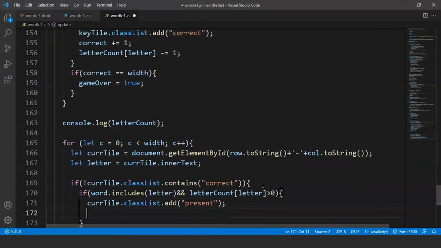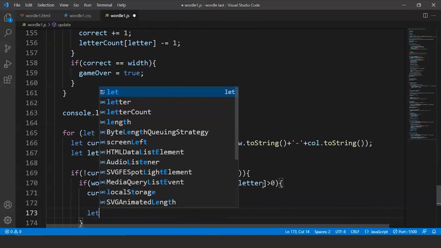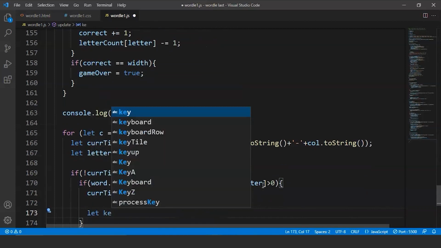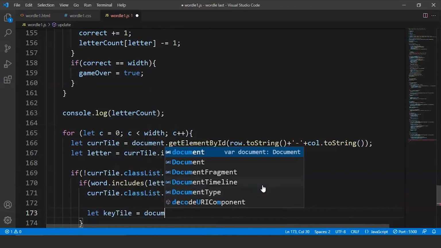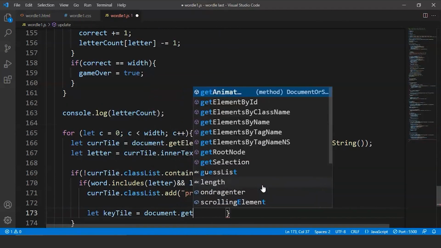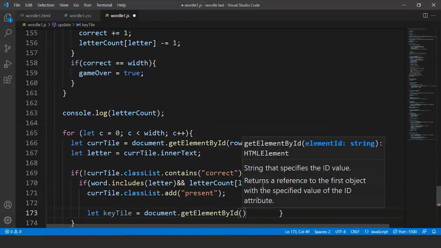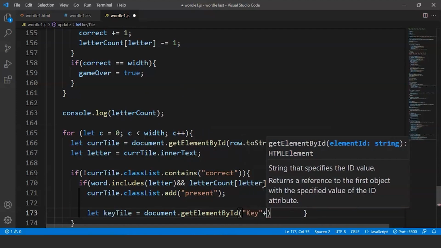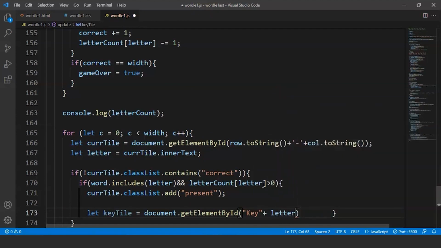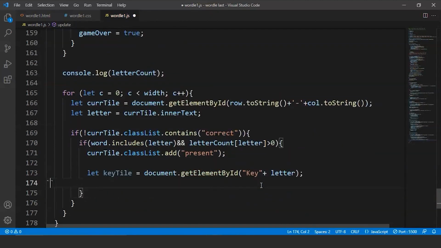Now we have to write let keyTile equals document.getElementById. We have to write "key" plus letter. Fine. After this we have to take another if.